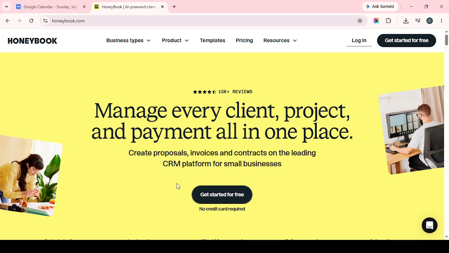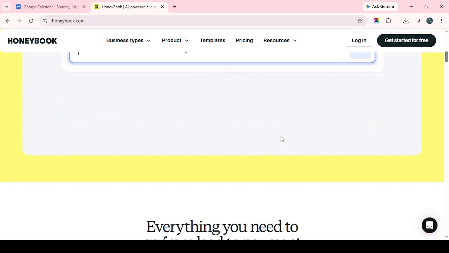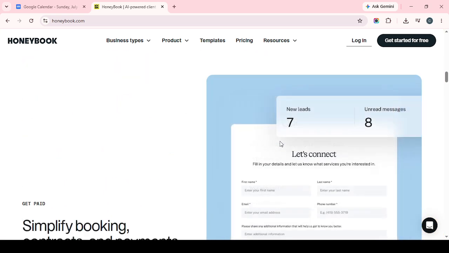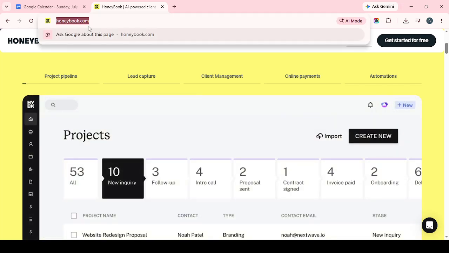This is important because there may be multiple integration options listed, and you want to be sure you are viewing the exact Google Calendar connection that is already active. If needed, scroll slowly through the page until you find it. Once you've located that active Google Calendar integration row block area, you've completed the process. You're now in the right place to review the connection and continue with whatever setup, verification, or troubleshooting task you need to do next.